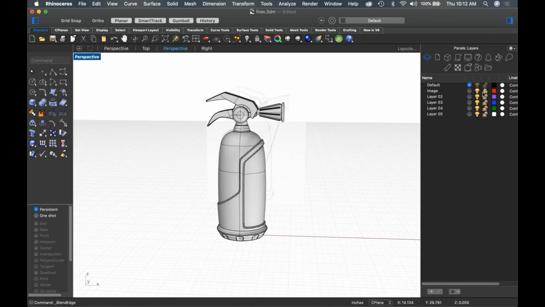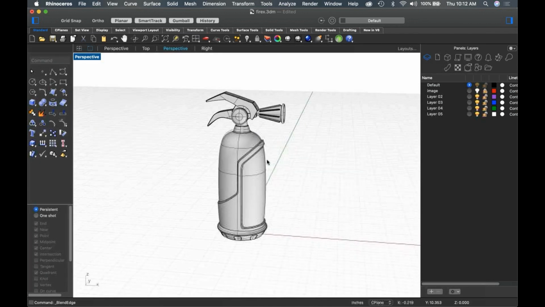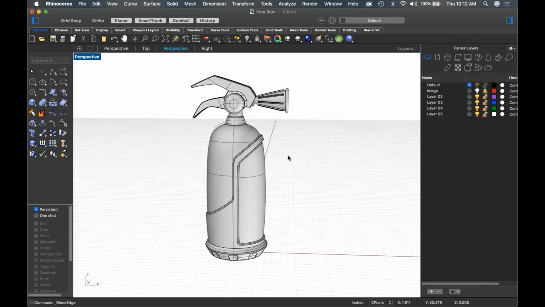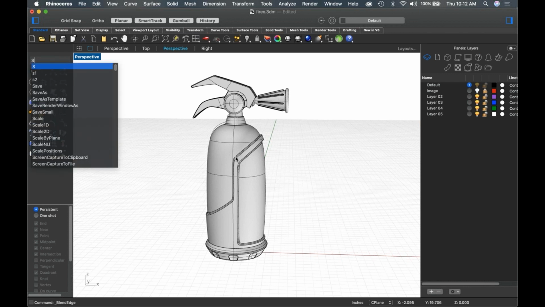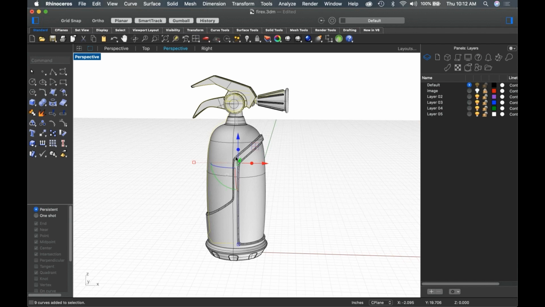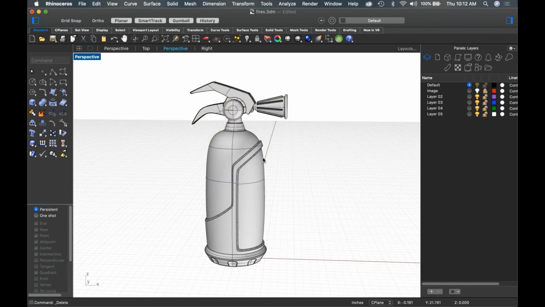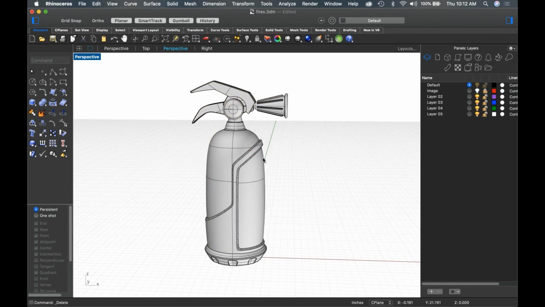All right, so let's hide our image. We're done with it. And then let's throw a few materials on this just so that we can see what's going on. And I think we'll be about done. This is the end of the modeling portion, by the way, so if you're not interested in seeing the presentation stuff, you can take off if you'd like, or if you want to see how this ends, please stick around. We're probably 5-10 minutes tops from being done.